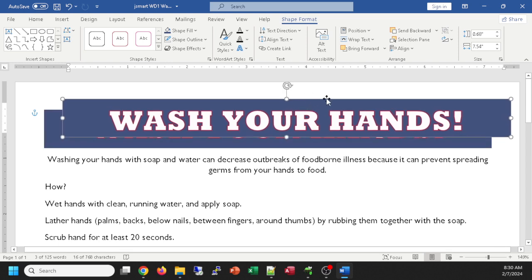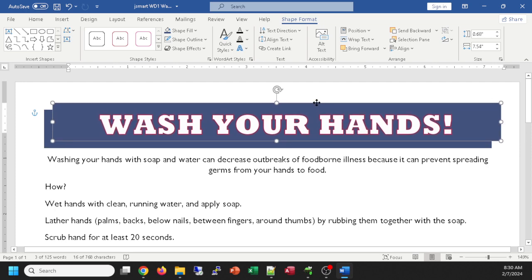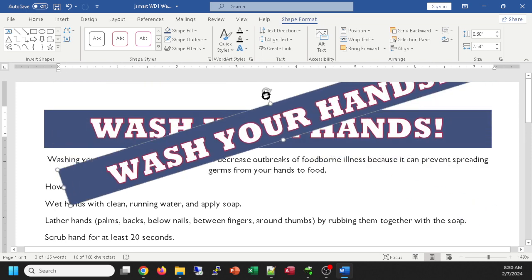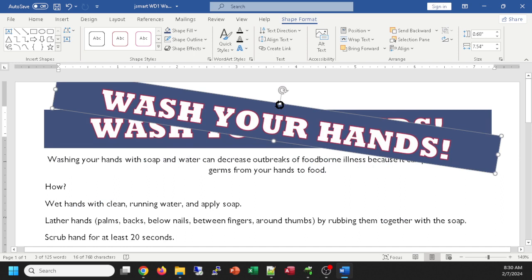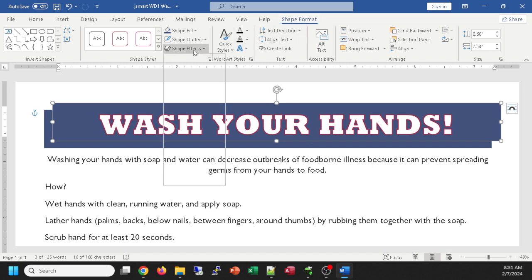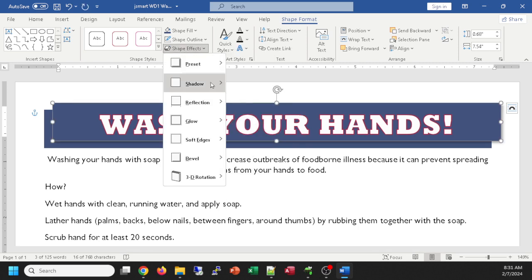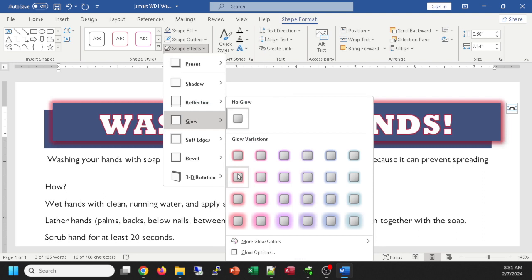But since I made it a separate text box, look what else I can do with that graphically. I can rotate it. I can resize it. I can do even cooler stuff under shape format. I can apply different effects around it with shadow, drop shadow. I can apply a glow around it.